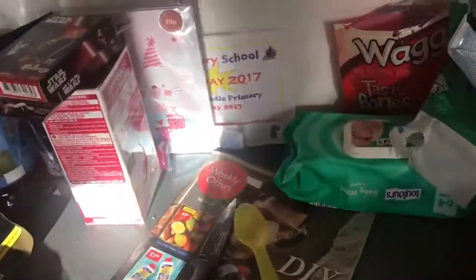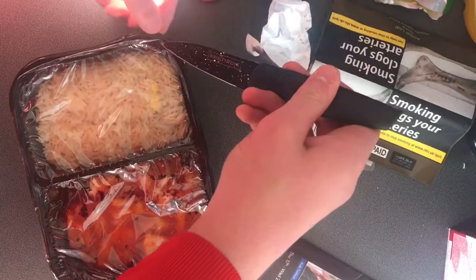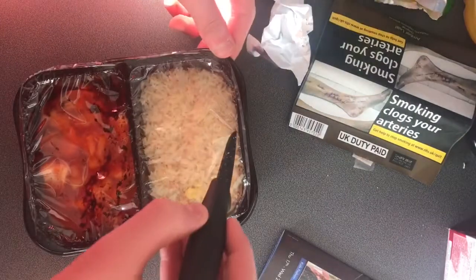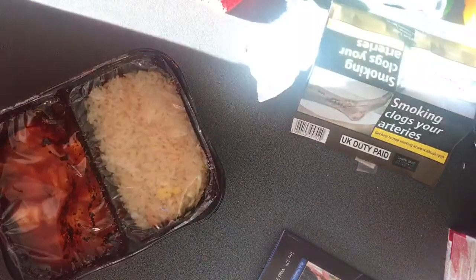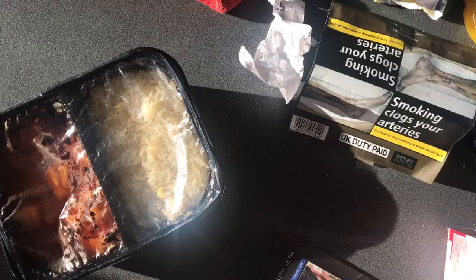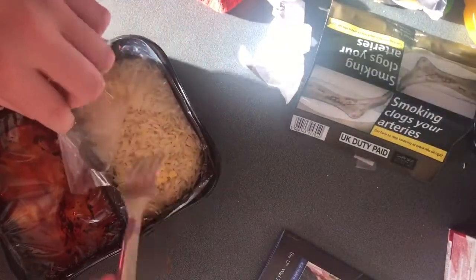Take the bad tomato. This is sweet and sour chicken. I can't take it off all the way. Jesus Christ, this is hot. I'm gonna have to put you down at a different angle, guys. There we are. That's better. Right. Ooh. There we are. Then I gotta get a fork. Yeah, I gotta mash it up just a little bit.